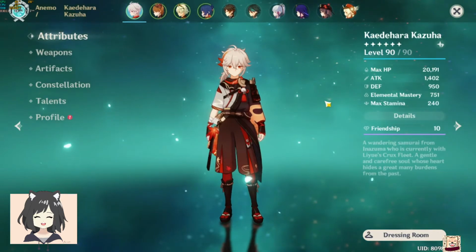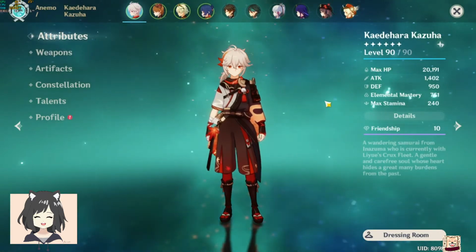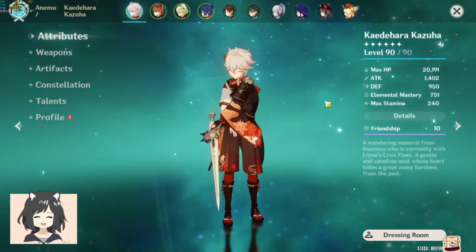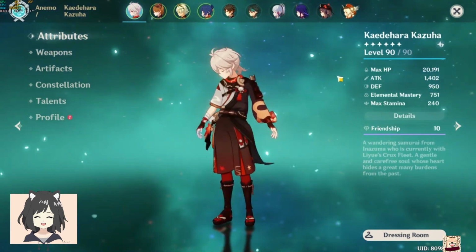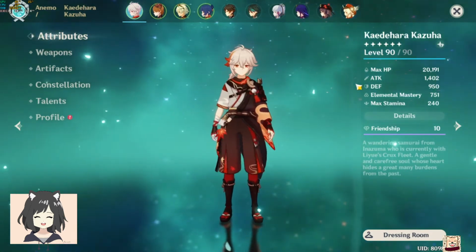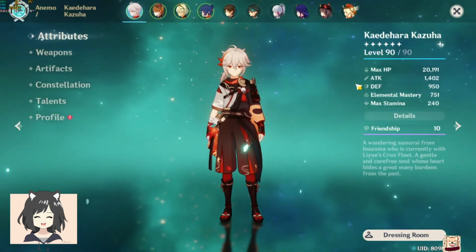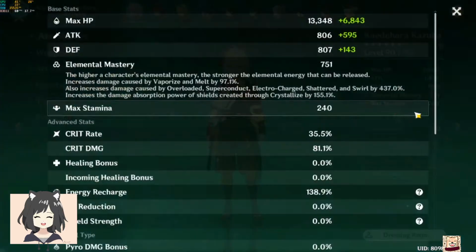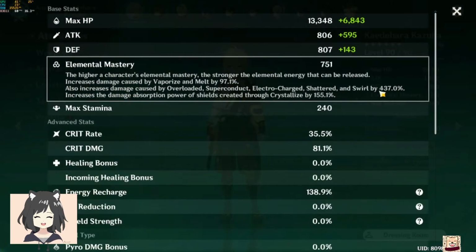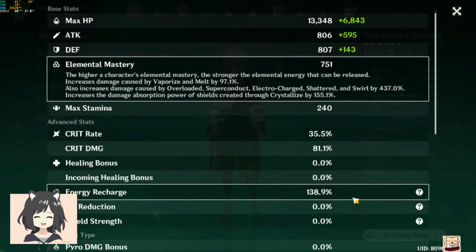So yun, nakita na natin yung Childe National Team. If you just try to pause and play the video, then makikita nyo yung rotation niya. So ngayon, pag-uusapan natin yung builds ng Kazuha, Childe, Benny, and Xiangling. And for Kazuha, as you can see, mas prior ko yung Elemental Mastery and of course the Energy Recharge.